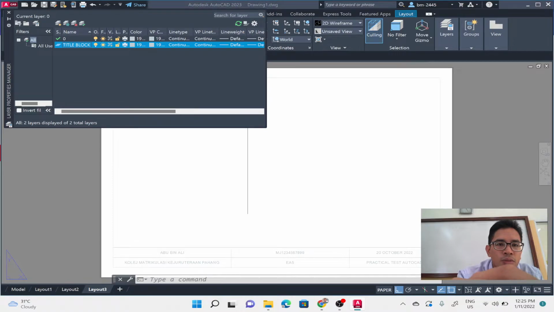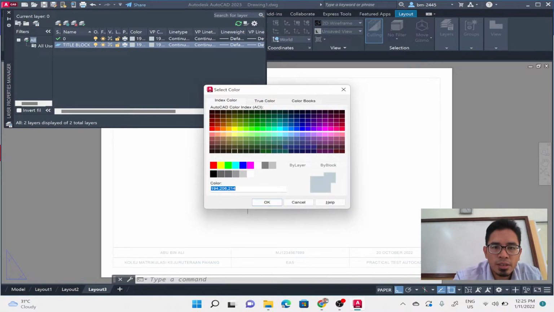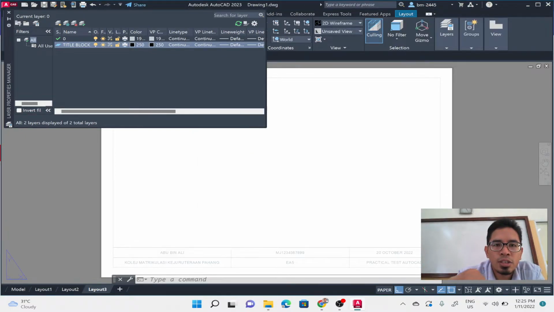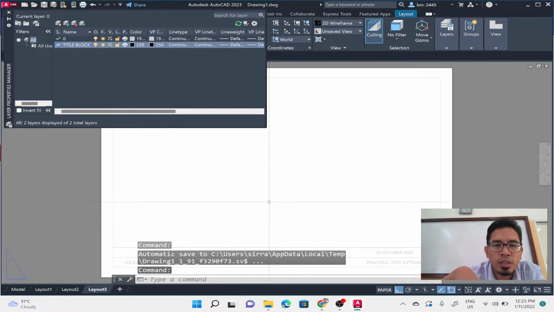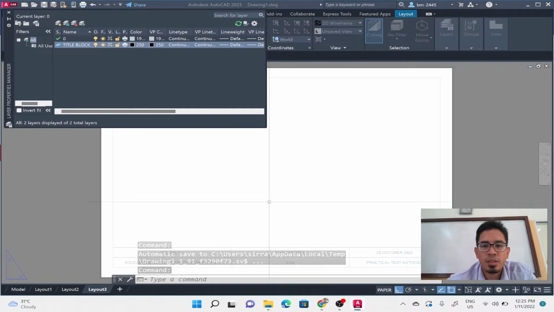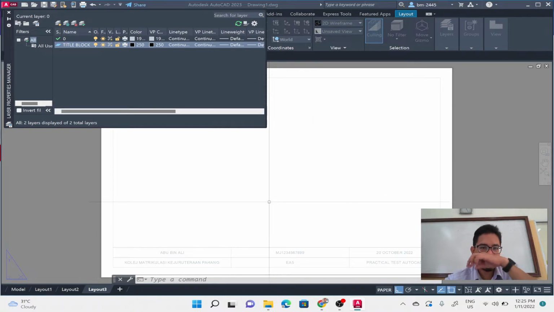Just gonna change to black color, and then change the line width. Let's go with 0.3. That's it.